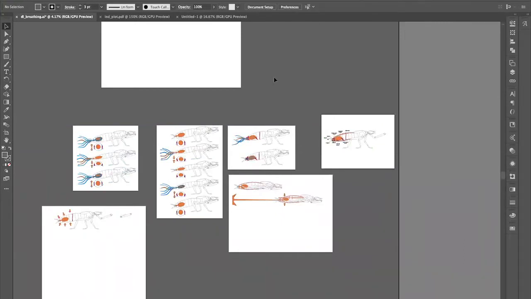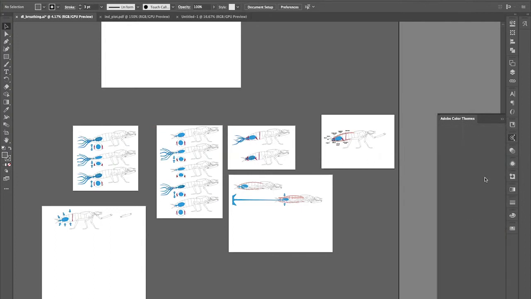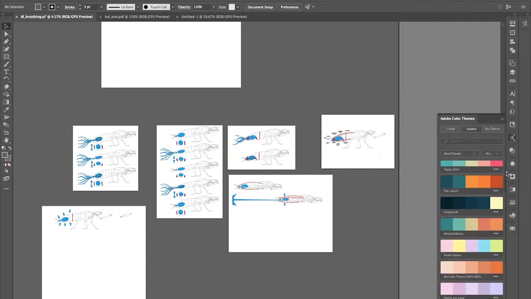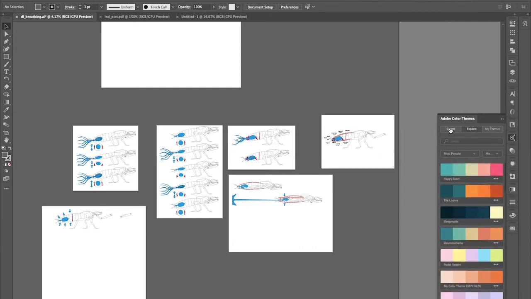And it's just super, super easy like that. And then there's also tools like this color theme tool, where you can either look at palettes other people have created and take all of your work from those palettes, or you can actually create your own.